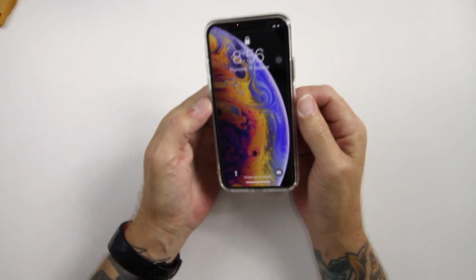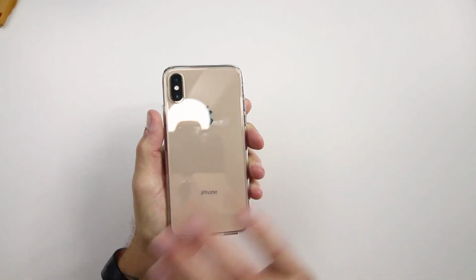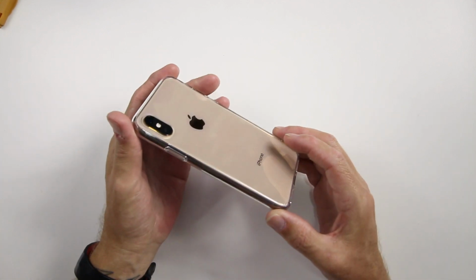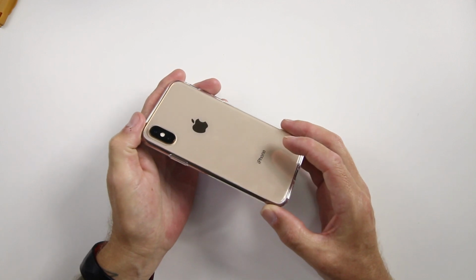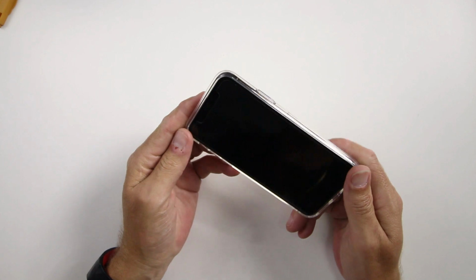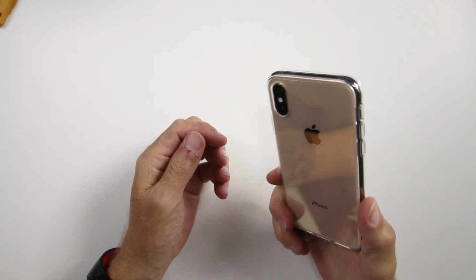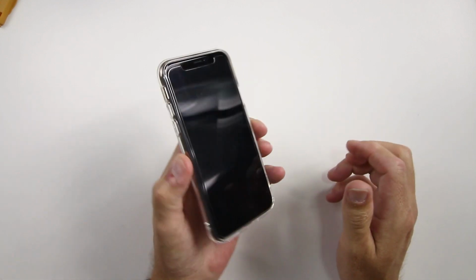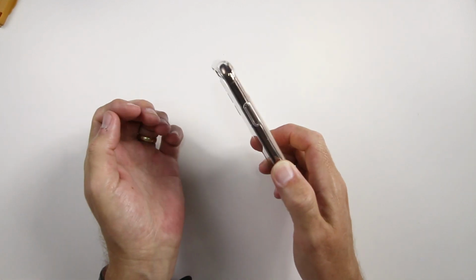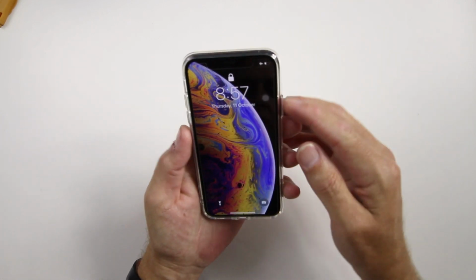Now that's a really nice case, really simple, really nice design. You've still got full view of your phone, and look, you all know I'm an Android fan, but the iPhone XS is a really good looking phone, and here you get an unobstructed look at your phone while it's still got the protection on. And I can actually feel the soft edges on that when I squeeze it, so that's always good to know. You've got some nice soft protection there on the outside.